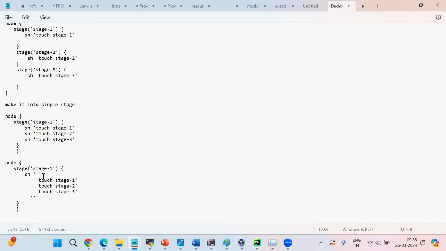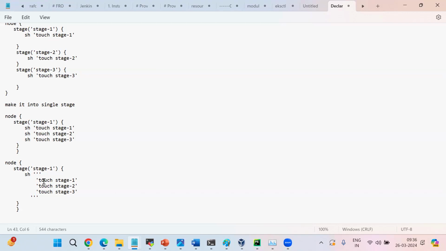So in each stage, there is a specific task. I mean, here I'm giving only the touch command, but in Jenkins, we can do all the tools configuration. Understand? First one is Git has to install. Second one is Terraform has to run. Third one is Git will come. Fourth one, Kubernetes has to deploy. All are different tools.